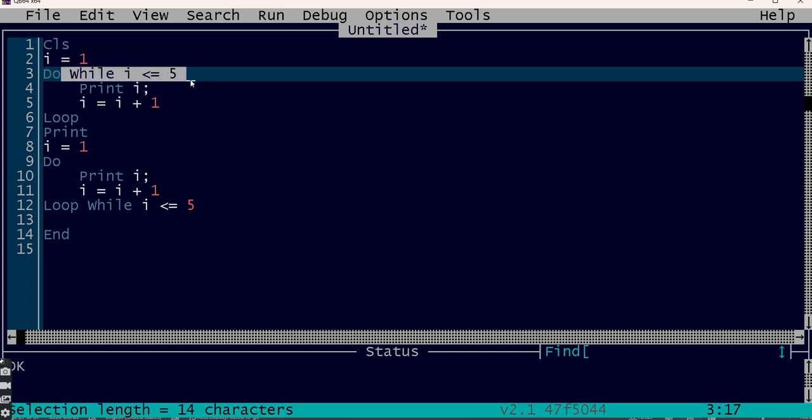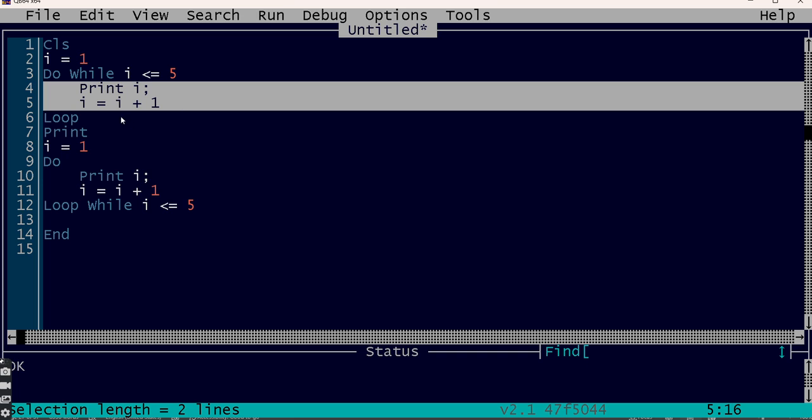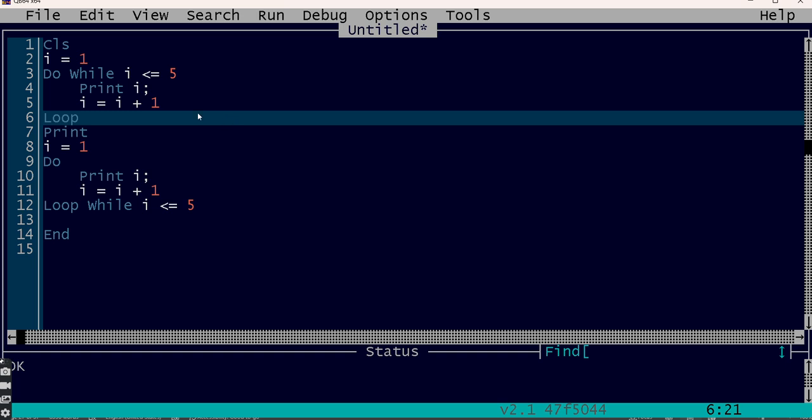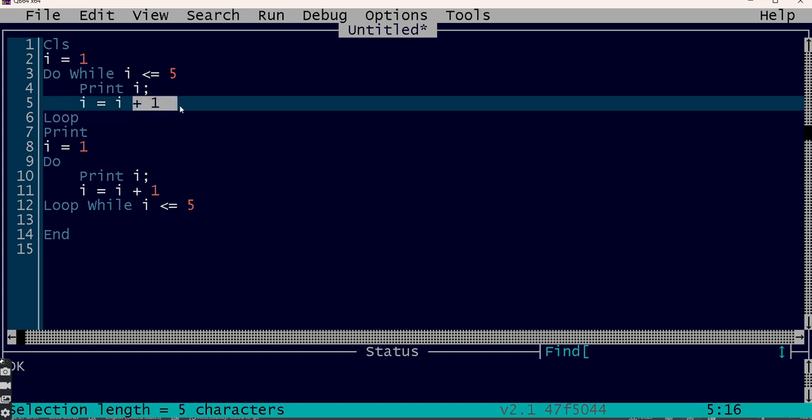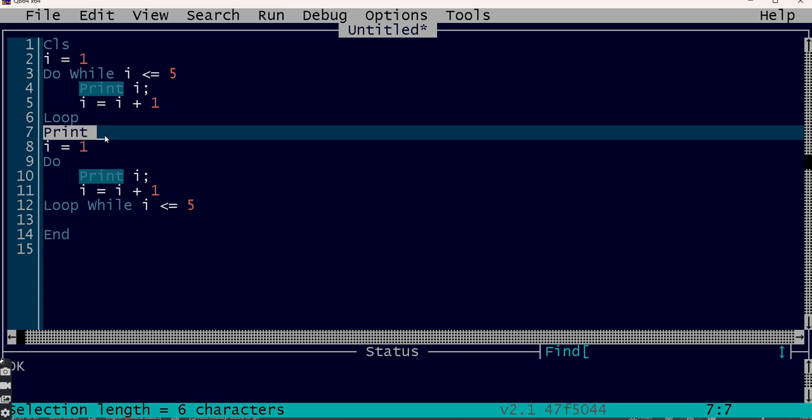Here the condition is tested first, then the execution is done, and the increment is done by 1. If we have to increase by 2, we have to put plus 2, and so on; for decrement, minus 2. So that's all. This print breaks the line.